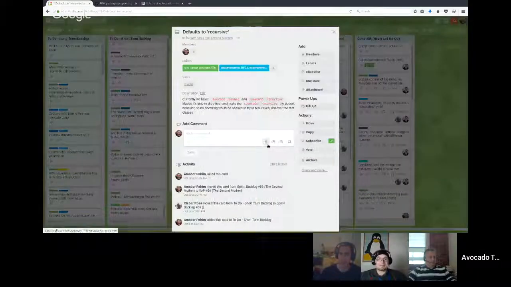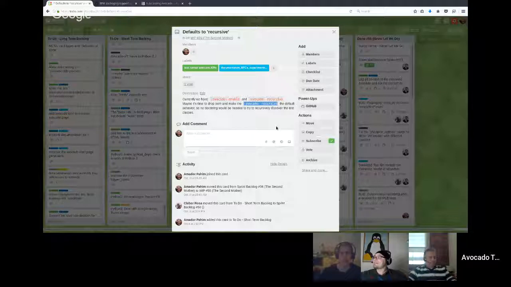Next one is default to recursive. We have this docstring tag recursive, which marks a test class to have the parents' methods also discovered and included in the test suite. And we believe that this should be the default behavior.